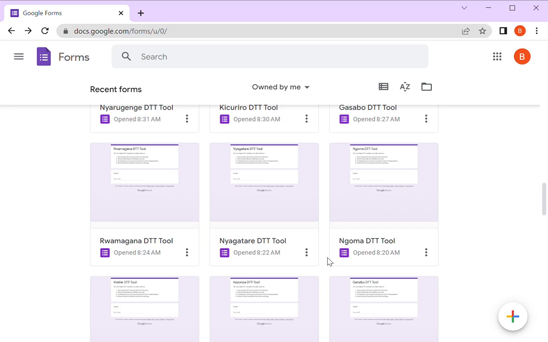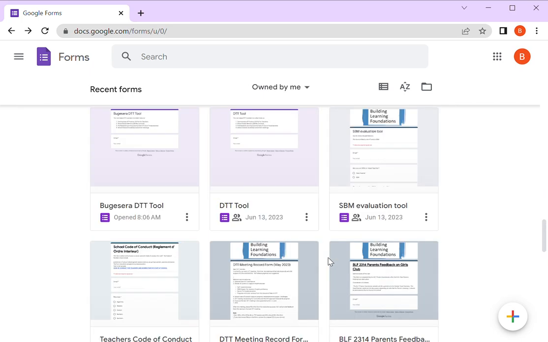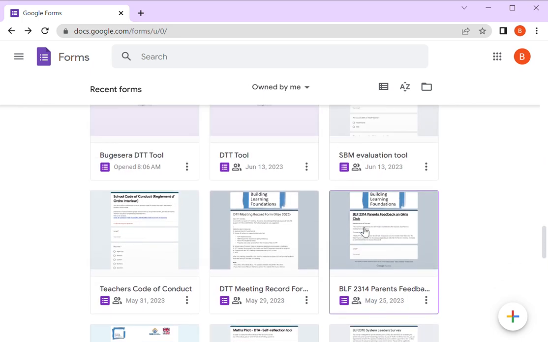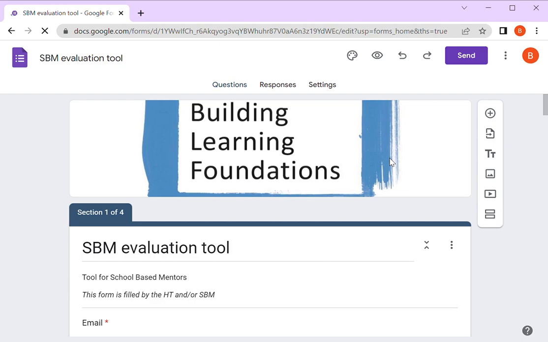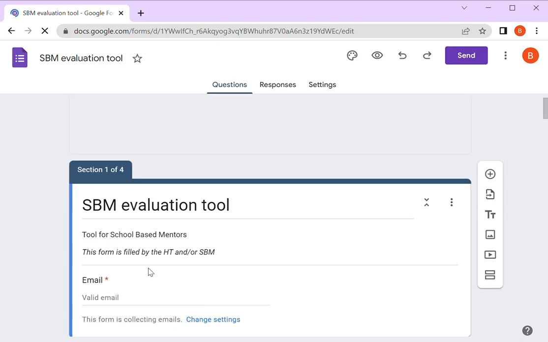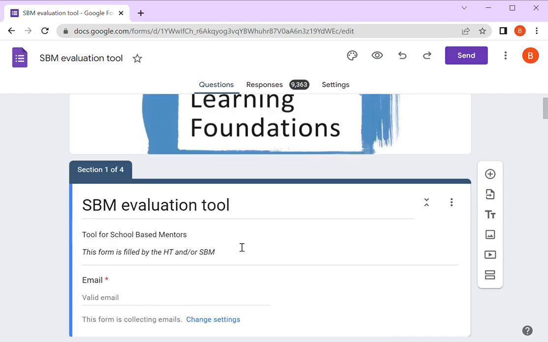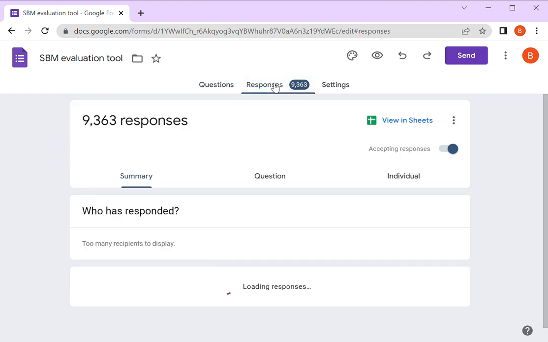So let me go directly to that one. For example, an SBM evaluation tool. This is a tool we use to collect data on how SBM are leading English sessions in schools. We received more than 900 responses, as you can see here.